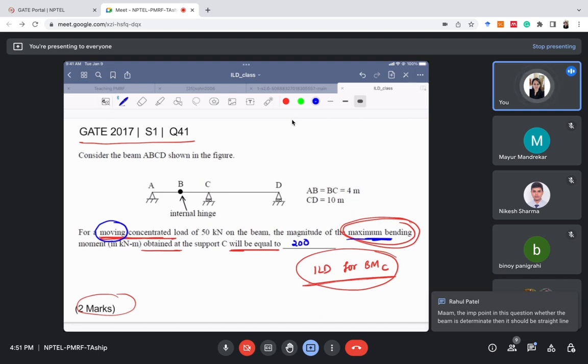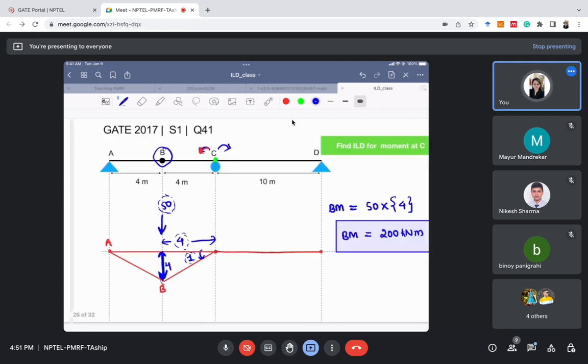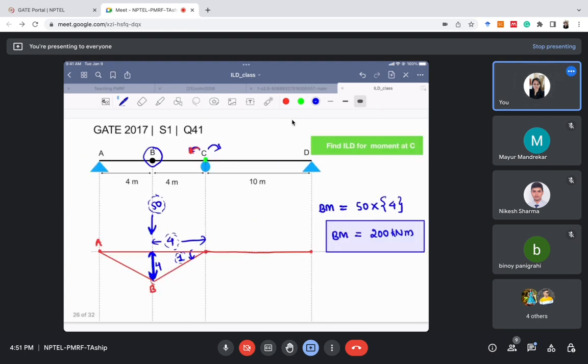That is also an important point: firstly we should know whether the beam is statically determinate or indeterminate. If this beam would have been statically indeterminate, then this curved part would be there, but this beam is statically determinate, so this curved part cannot exist, and therefore we have removed it. So these few points you need to keep in mind before starting a problem.